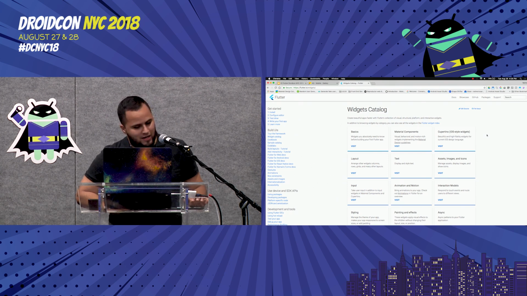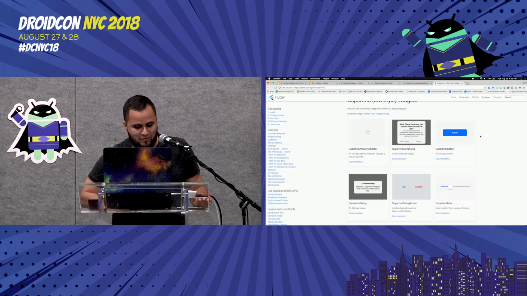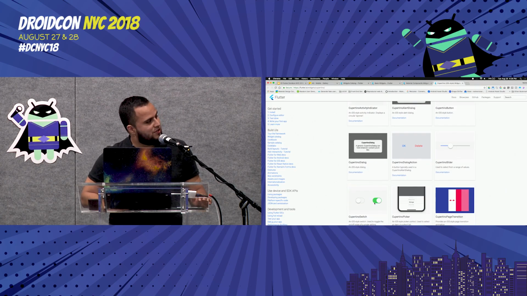They have basic widgets and the Material components, and you also don't need to be specifically working with Material Design to make an iOS app. They have their own iOS widgets library that you can use too. The typical indicators, dialogues, how they show the sliders, their own switches.